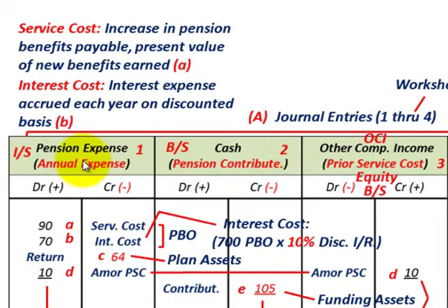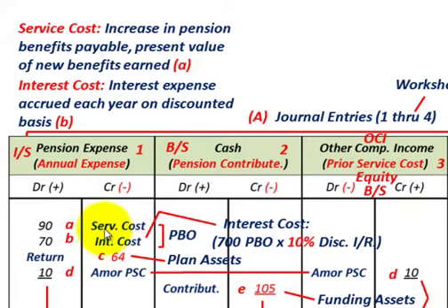That's our annual expense. First off, let's go through the definition, and we'll look at the 4 basic items that are included in our pension expense. First item would be service cost. This is where we have an increase in the pension benefits payable, and it would be the present value of any new benefits earned. I'm going to show that as a number. We'll go through the numbers, but first let's go through the definition. And these are the basic elements that are included in your pension expense.